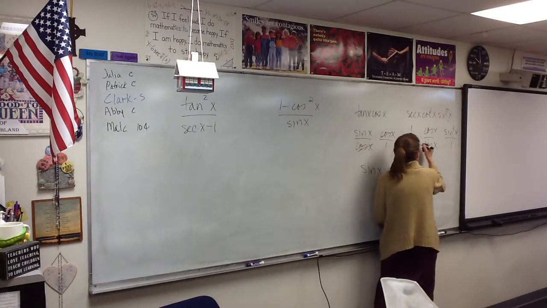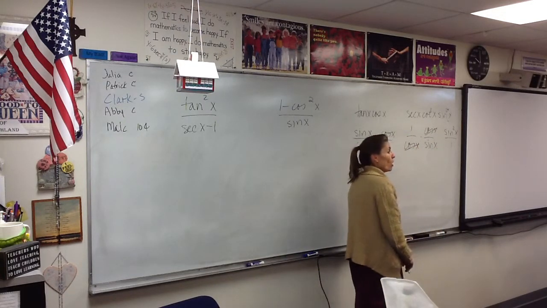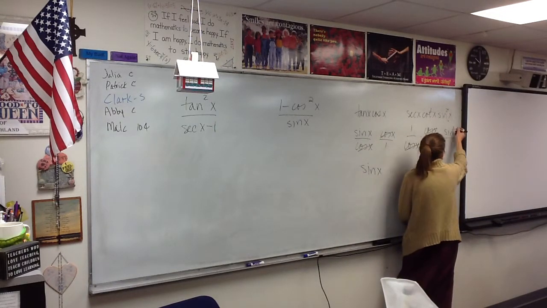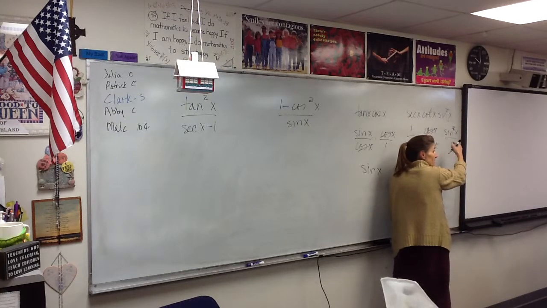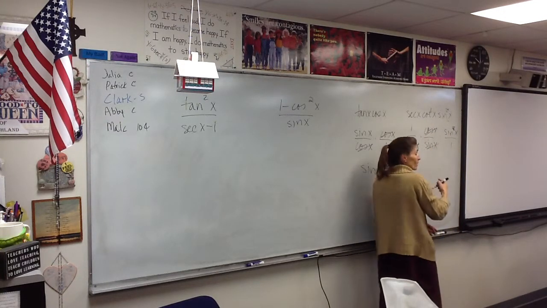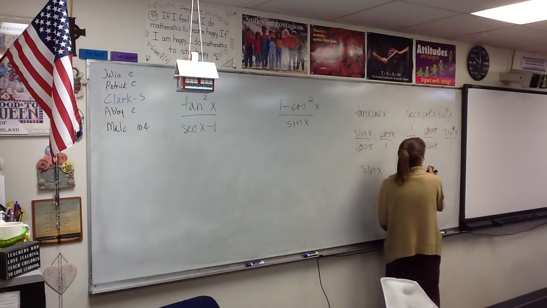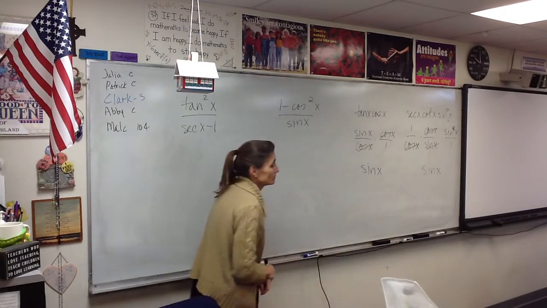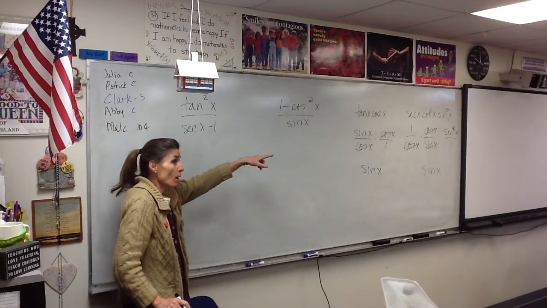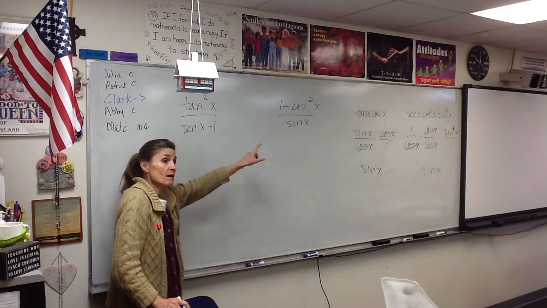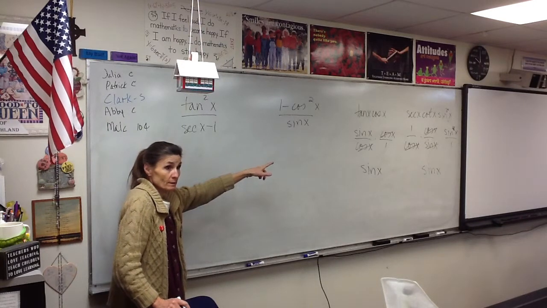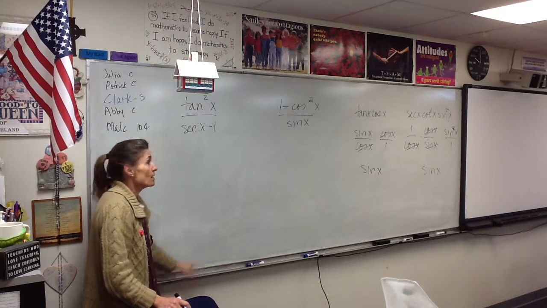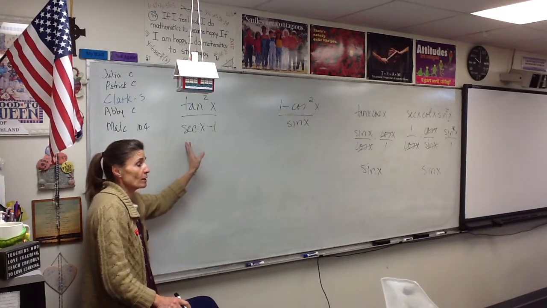Now, what happens to the cosine? Gone. Now, this sine will cancel, but only with one of those, right? So this one doesn't work out to be 1, this one works out to be sine. Those two problems, I would feel perfectly comfortable putting on a quiz at this point. Now, these two are still a little bit harder, so let's get focused.